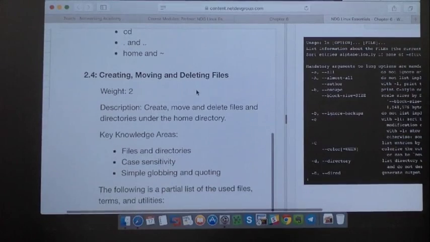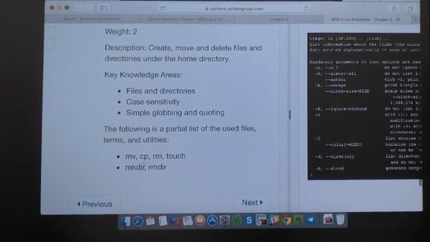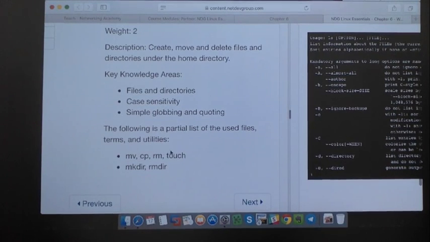Creating, moving, and deleting files. What command do we use? Use the mv command, cp command, rm command, touch command, mkdir, and rmdir. Files, directories, case sensitivity.